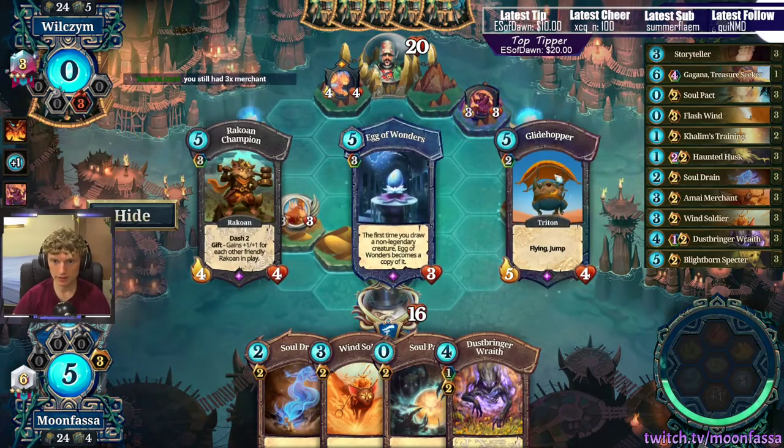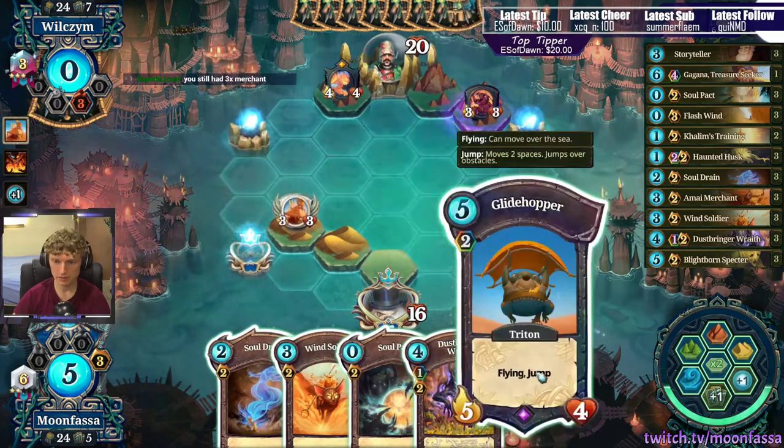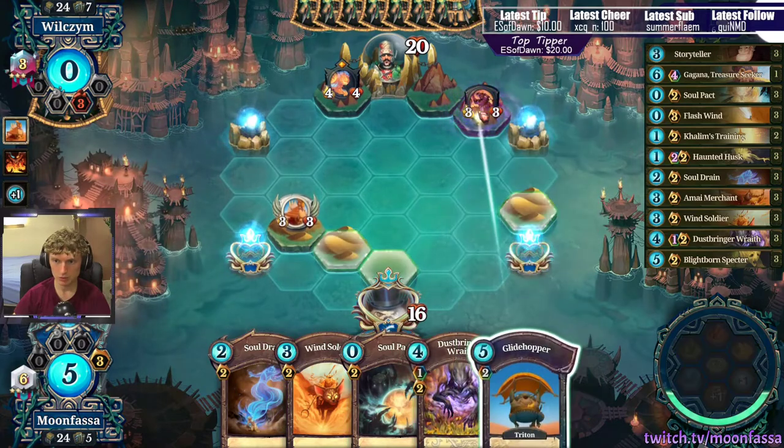Okay, Glidehopper is kind of interesting. We could drop Glidehopper instead. It's a little weaker, but we at least threaten this.